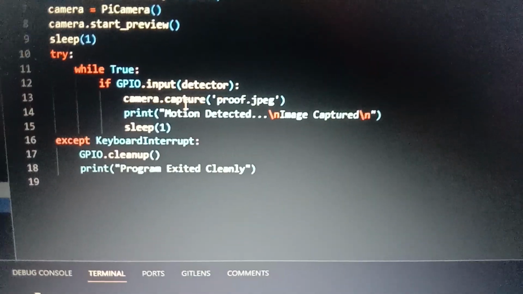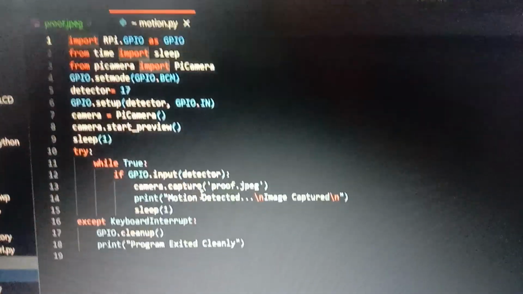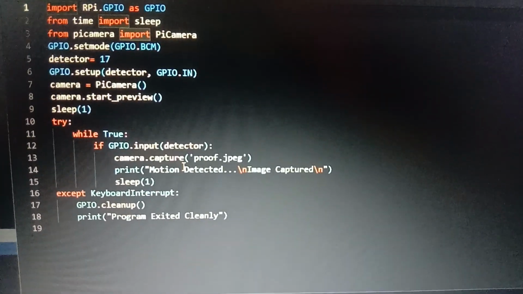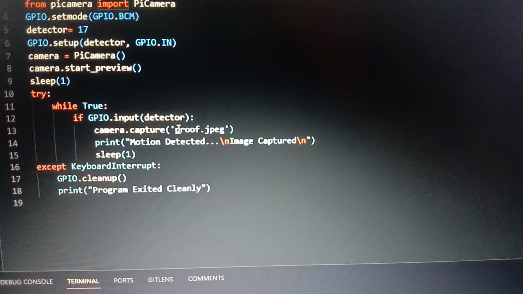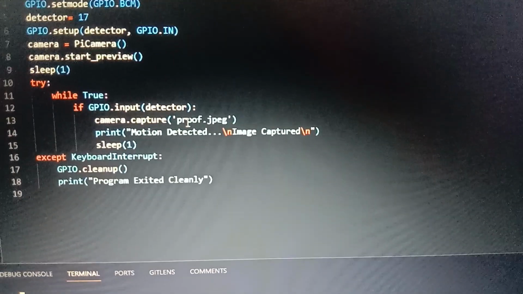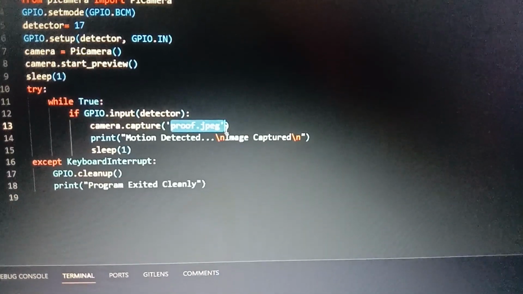Whenever motion is detected, camera.capture is a function, an inbuilt function in the PiCamera module. So we command the camera to take a picture and save it as proof.jpg. We can save it as jpg or png, like that.